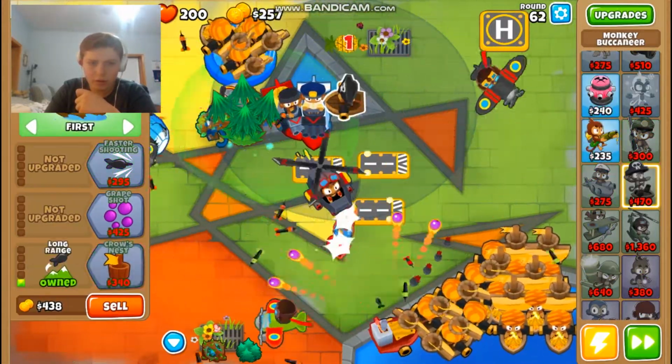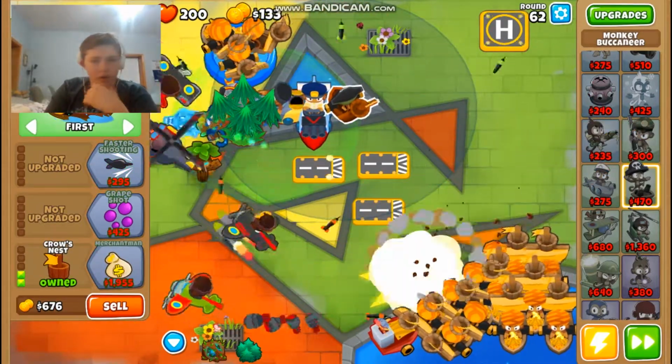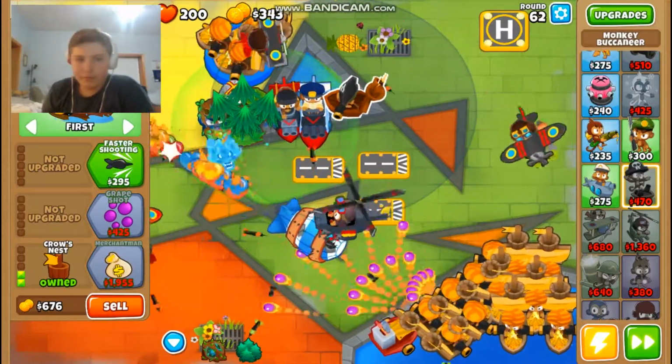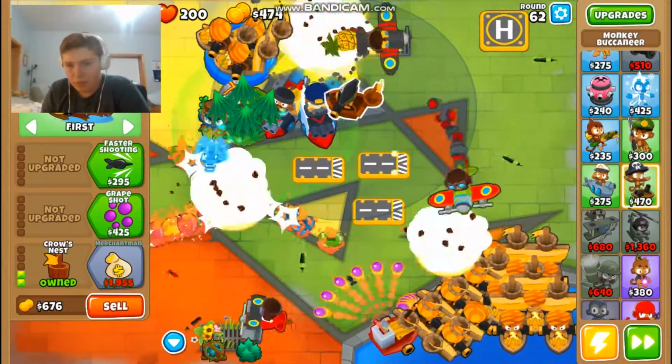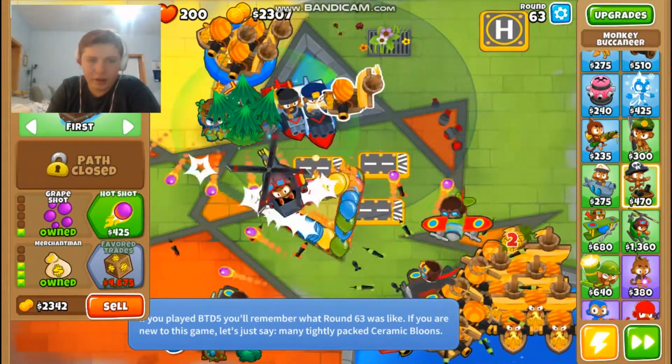Oh my gosh, money, money, money. Get crow's nest. Oh my gosh. Anyway, you get tons of money from the pirate ship route if you ever go military. Look at that money I just got from that.